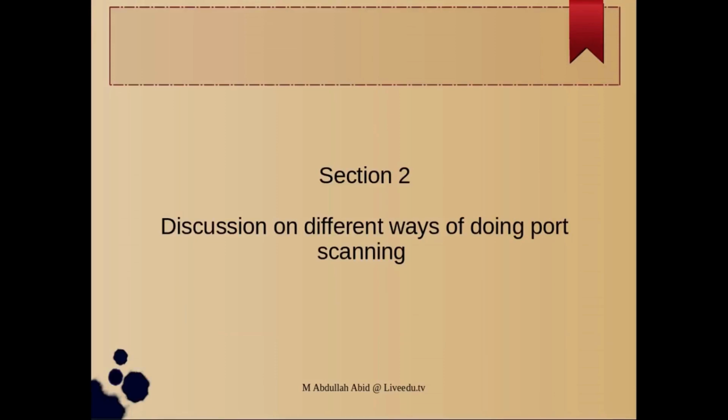In this section, we will be discussing the different types of packets that can be sent over the network for the purpose of port scanning and how the responses are interpreted.